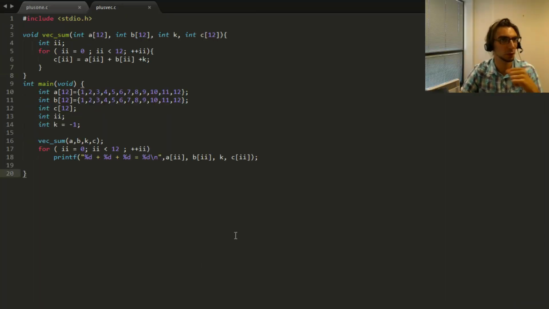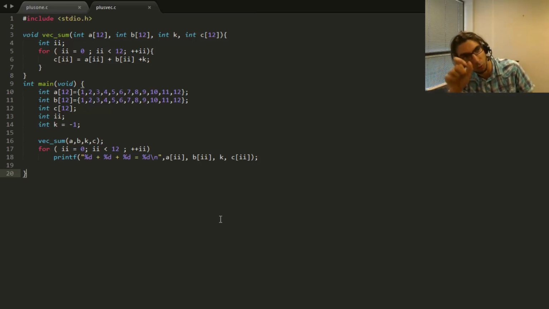Let's change our requirement a little bit: we want our output to be the sum of one element and the element right after it in the array.